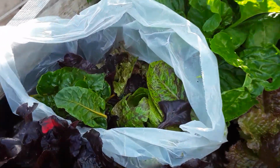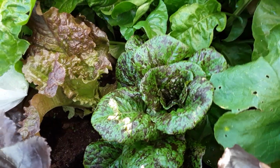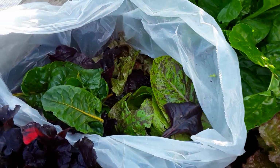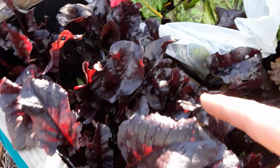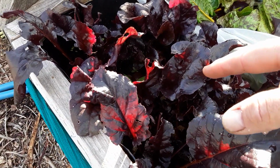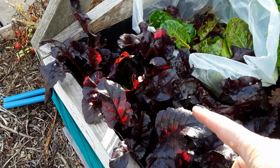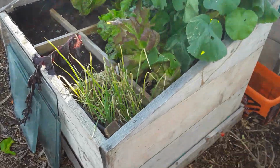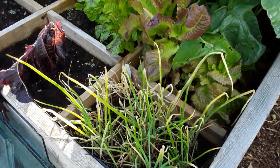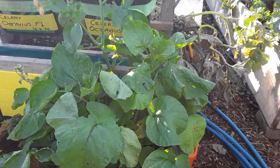So we've got a nice bag there, a selection of the lettuce that we've got, a little bit of chard, and the bull's blood beetroot, which you harvest as a leaf crop. That's the second sowing. Done really well, really well. Must get some spring onions out at some stage. And again, we've had a radish there that we've missed gone to seed.